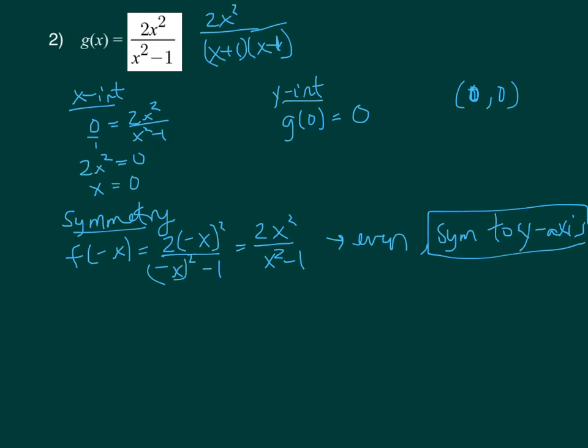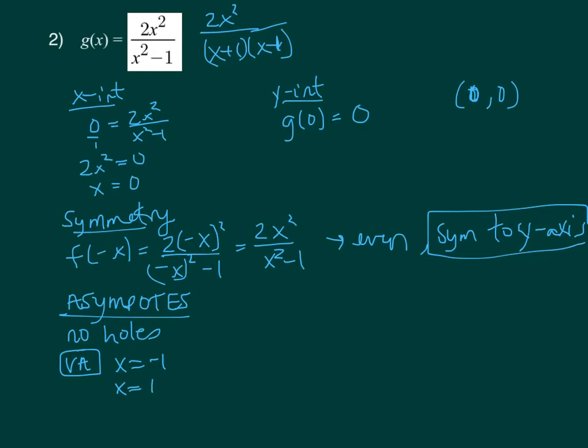All right, next thing we're looking for is our asymptotes. So clearly when we have a rational function, this question becomes much more alive. We have different types of asymptotes, and we also should think about if we had any holes. Because when we simplified it, nothing crossed out, we do not have any holes, so we can jump right into the asymptotes. Vertical asymptotes are when the simplified fraction, we take the denominator and set it equal to 0. So clearly we can say we have x equals -1 and x equals 1.